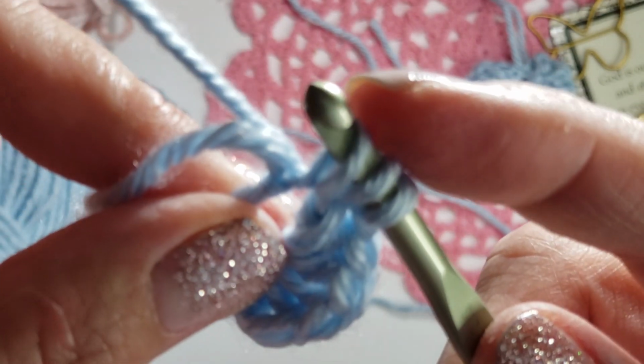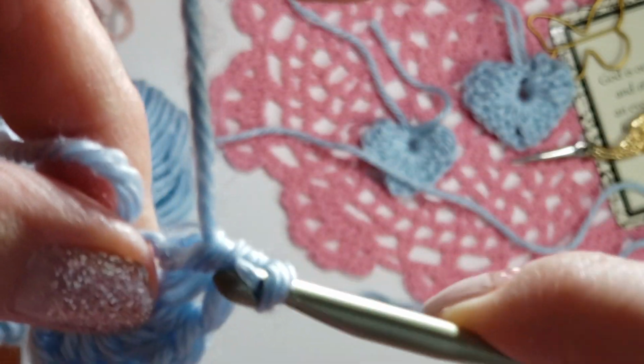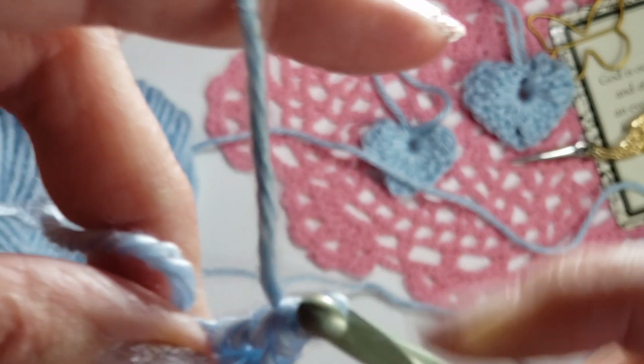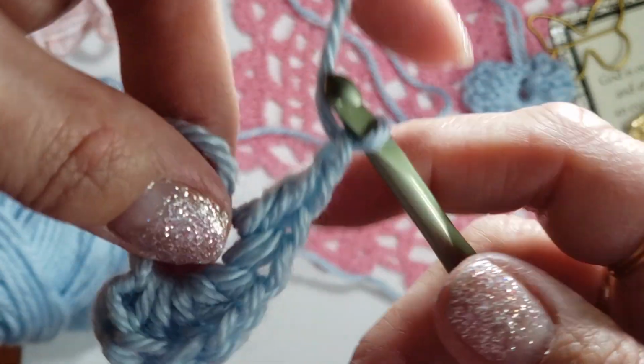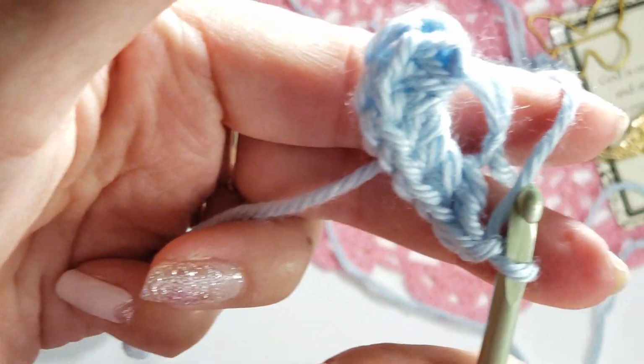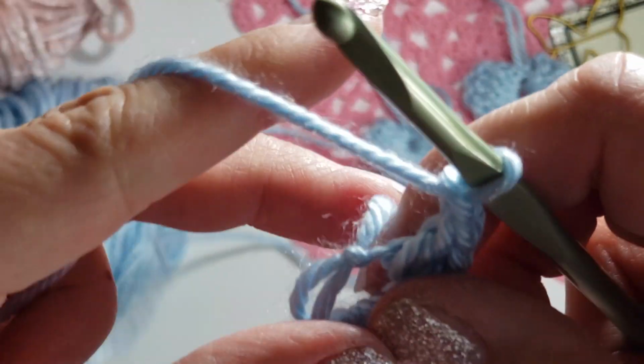yarn over, I'm gonna do a double crochet, go through the circle, pull it through, yarn over, pull through one, two, and pull through two. And then we're gonna chain one again. Okay, you can kind of see it. It's half the heart. But we're working upside down.